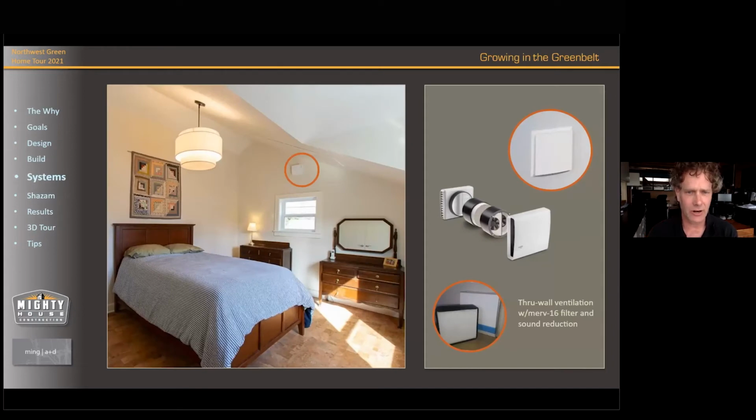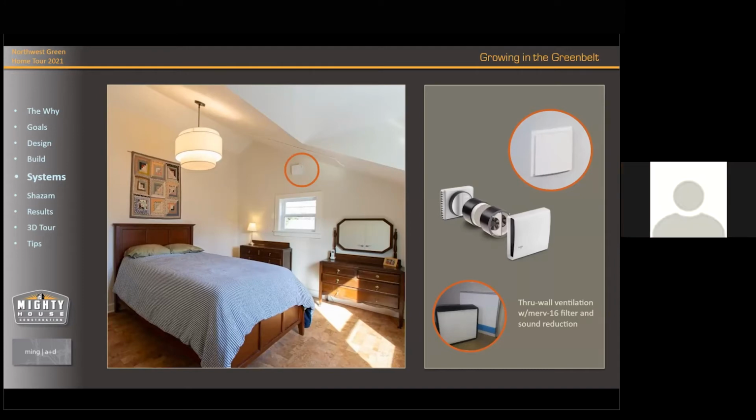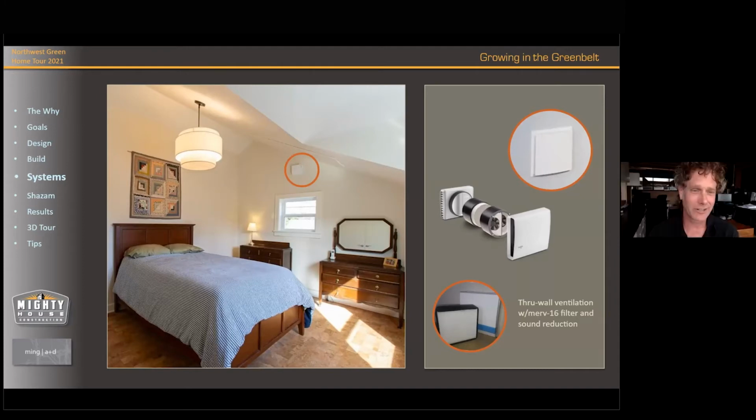This is showing our HRV system. So this is a, blanking the name of it all of a sudden. Lunos, thank you. I was going on the other product. This is an air filtration system. There's kind of like 2 in each room, or 2 work in a pair, and there's like 4 pairs for doing the whole upstairs of this house.